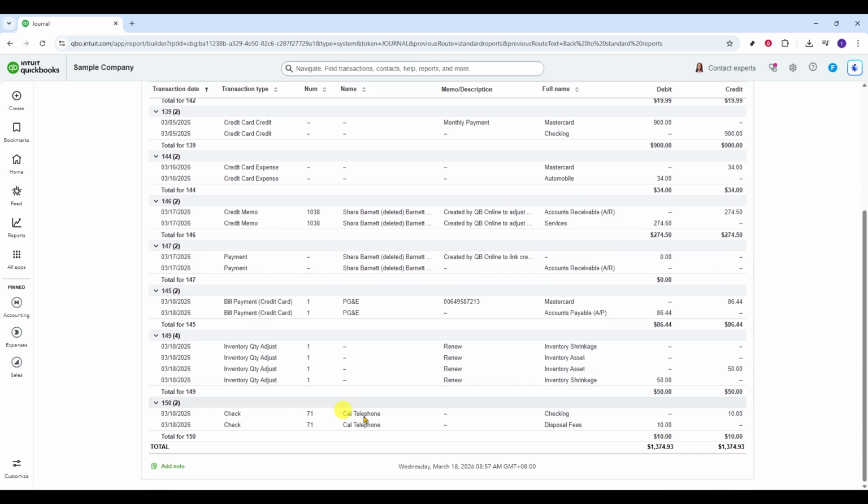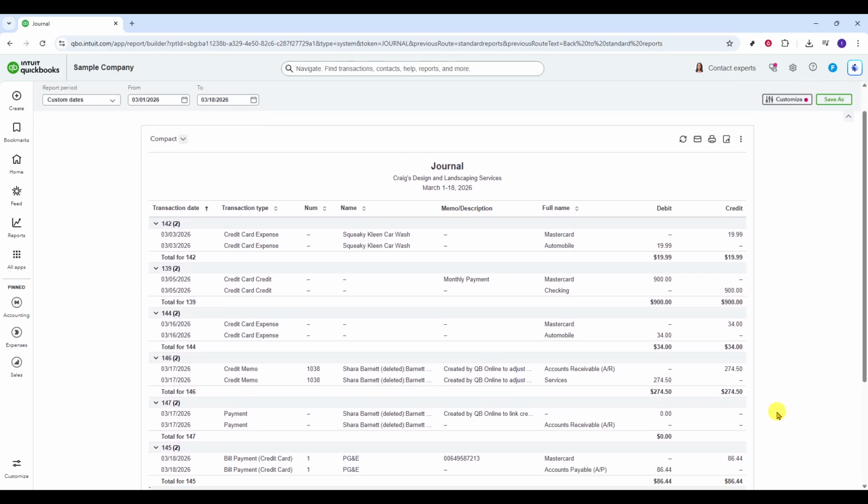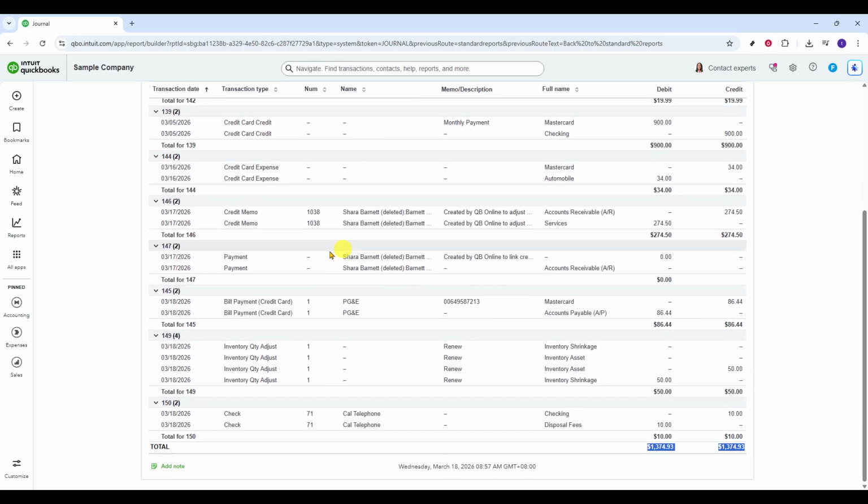As you move through the list, keep an eye on the columns for the entry date, transaction number, memo, and the debit and credit amounts. If you're investigating a specific adjustment, the memo field can be especially helpful for context. Large data sets may take a moment to load, so give the page a second if it's still populating. Also note that your permissions and company settings can influence what appears, so confirm you have access to all relevant accounts if something seems missing.